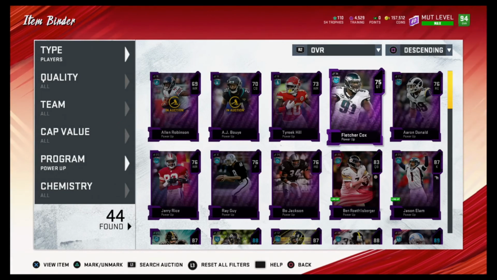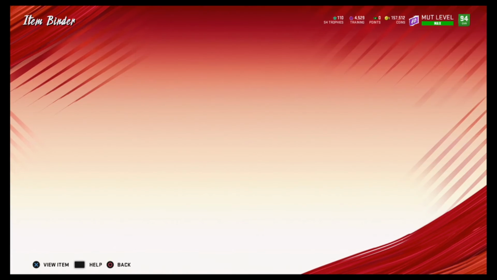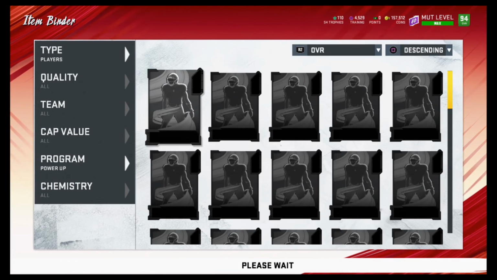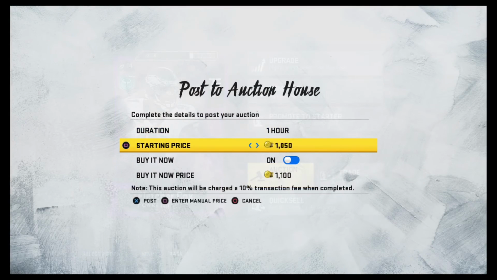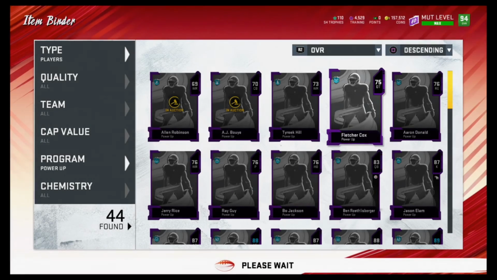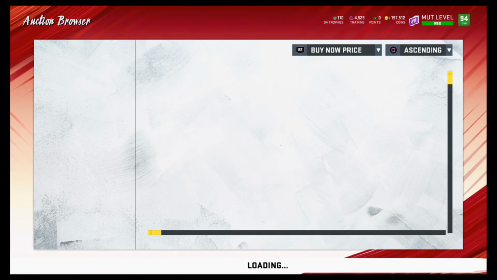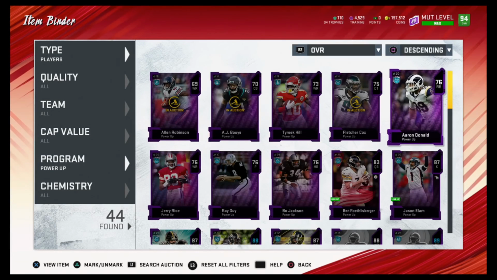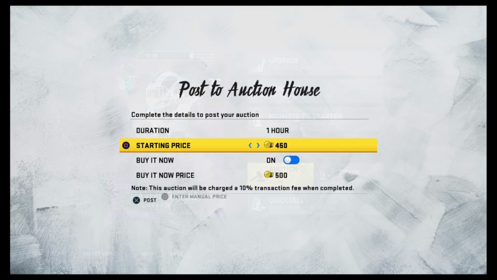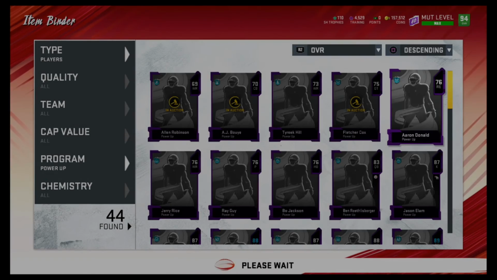And some of them you may actually get a lot on. So Aaron Donald, I probably should sell his power-ups since he has the Team of the Year card. I'm going to see how much it actually is going for. So Fletcher Cox, we can sell for 1,400. So it adds up. Even if it's just a couple extra coins, it does add up over time. So let's see how much Donald is going for. Only 15,000. I'm just going to go ahead and get rid of him because he does have that Team of the Year already. So we're going to go ahead and put this on there just for about 13,000, maybe 12,000, something like that. We'll just drop it down.